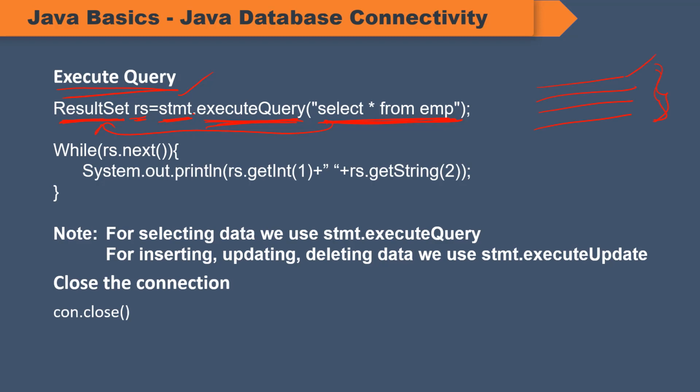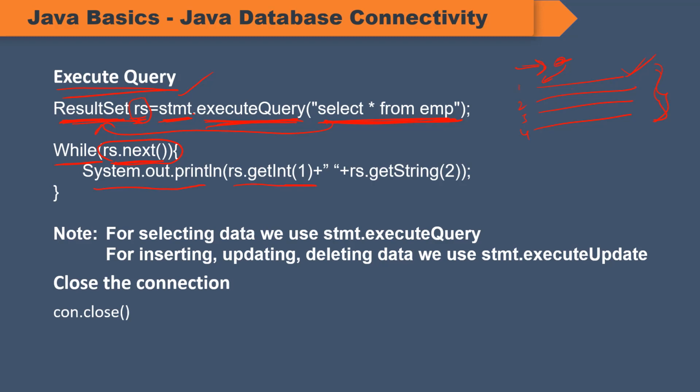We have to print them one by one. For this one we'll use a while loop, and with this one rs.next. That means whenever this result set is returned, first it will come and sit at the top of it. Let's say this first row, second row, third row, and fourth row. So it will come at the top of this result set. So we'll use the rs.next method. So it will come here to the first one, and then it will print System.out.println.